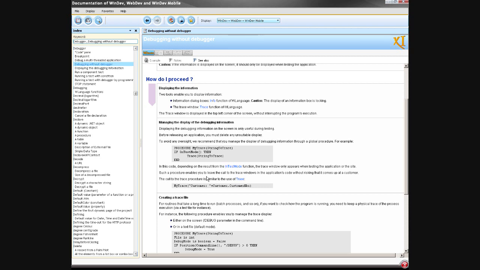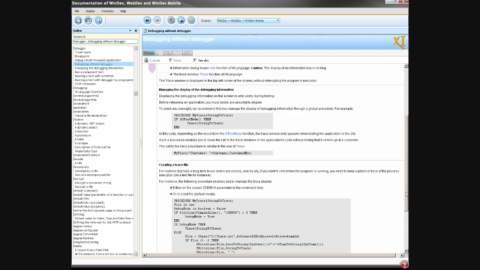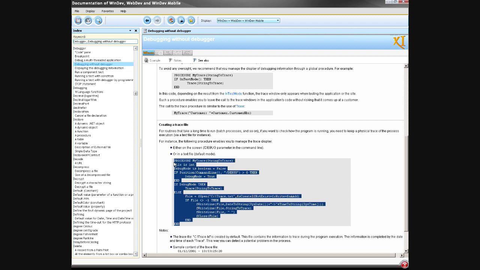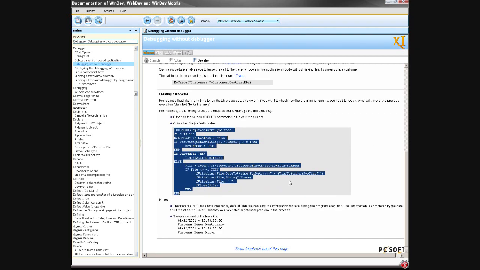Now if you want to create what I call a trace file and what I call a log, then they are telling you to do the following thing. In your trace procedure, if you want to do it in a file, then you do an fopen of the file, and after that you write lines in it. So, as you can see, you already have in the help file the code necessary to do that. That's what it is. Okay? So it's very simple.